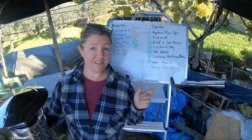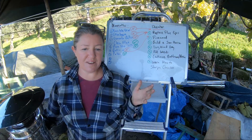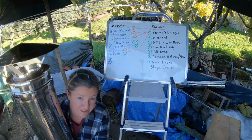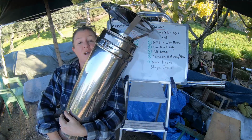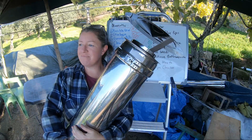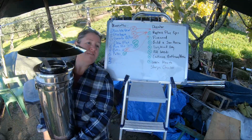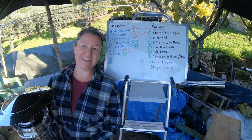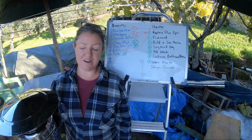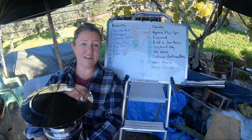Because of your contributions, instead of buying the same type of flue that I have, which is a one-layer uninsulated flue, I bought this big daddy, which is a double-walled insulated flue. The money I got from Super Thanks and PayPal gave me a little bit of financial bravery to splash out and get the thing that I really did need, but I wasn't sure I could afford. So it's stuff like this that I spend those contributions on.